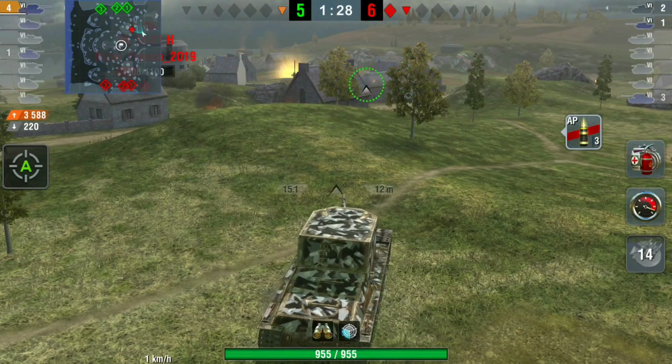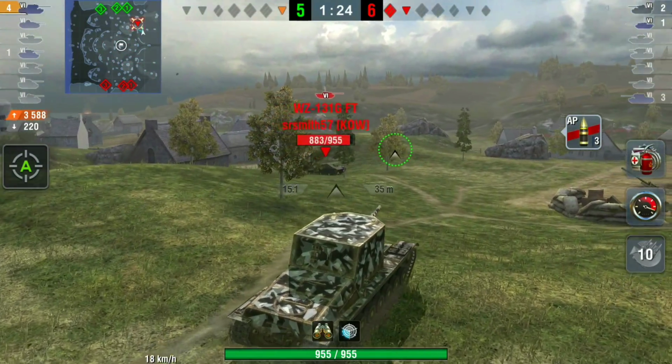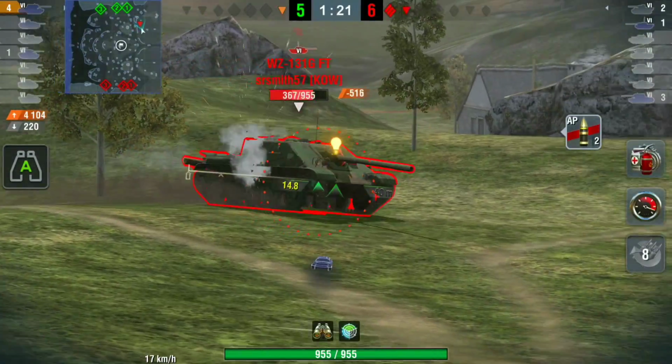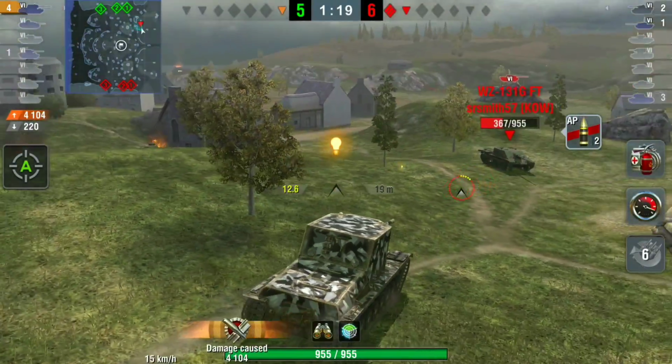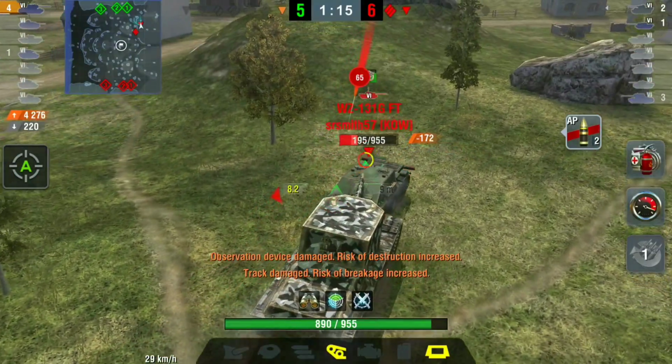He's being an effective sniper, and that's what I like calling someone that is sitting at the back of the map causing damage. It's not just like he's sat there waiting for the damage. He's sat there actually causing damage. So he's not a camper. He's actually an effective sniper.